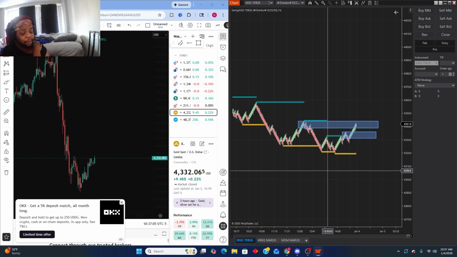Cons, and this is the key. Wicks add noise. You feel me? Fake breakouts. Happens everywhere, but harder to see clean structure. That's always possible, especially for newcomers. Encourages over trading, of course. All the movement within the time makes you feel like it's going to go your way and gives you some hopes and dreams. You feel me? Candlesticks show everything, including the things that don't matter.